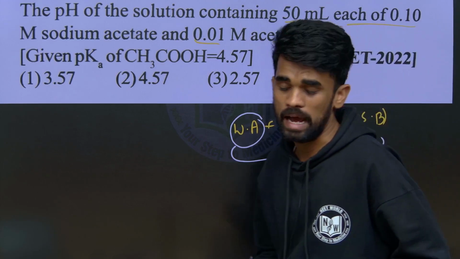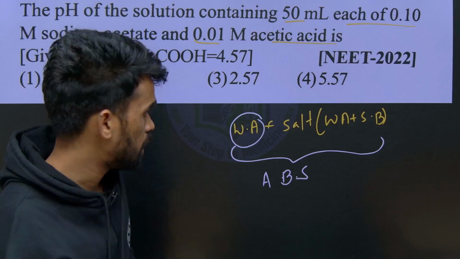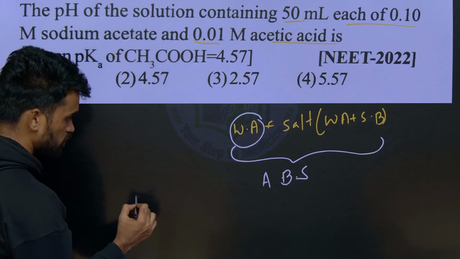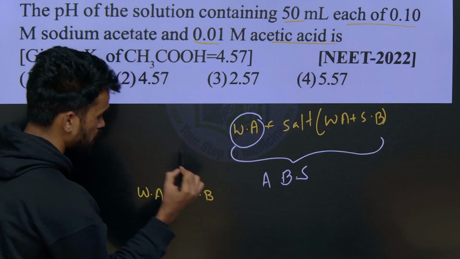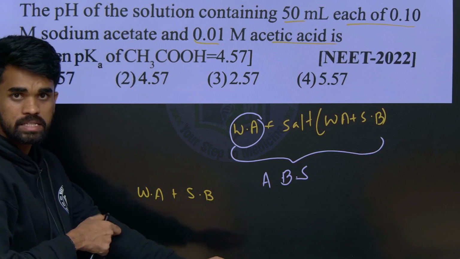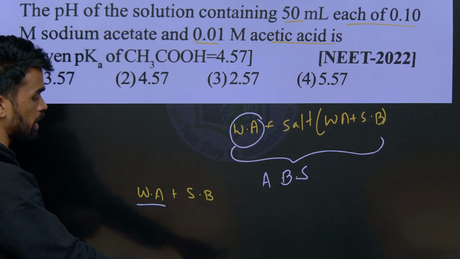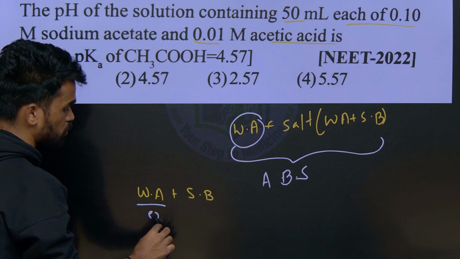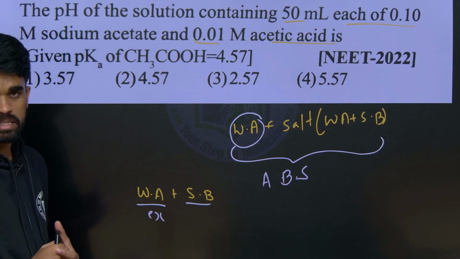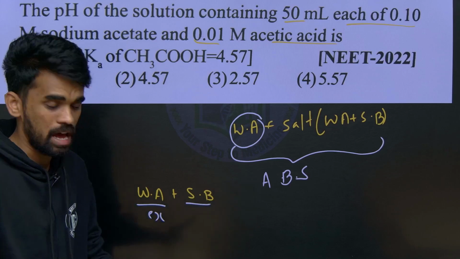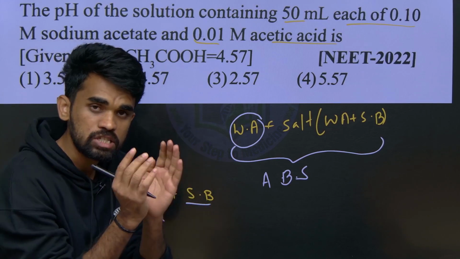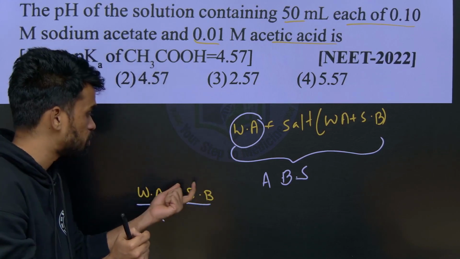So how is an acidic buffer formed? It is formed from the weak acid plus strong base. Whenever we are taking weak acid and strong base, in this case we should take the weak acid in excess amount over the strong base. When we are taking this excess amount, the resultant mixture will have weak acid and a salt formed from this weak acid plus strong base.